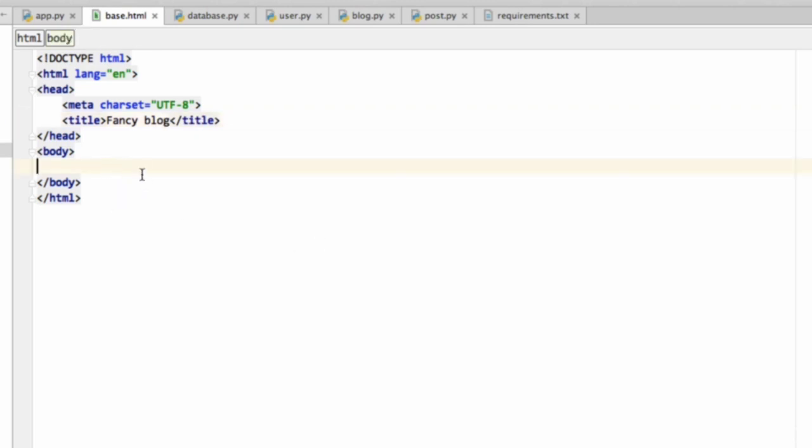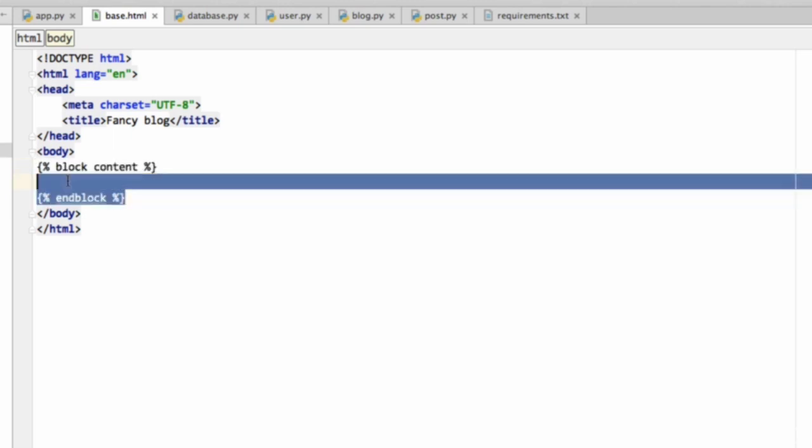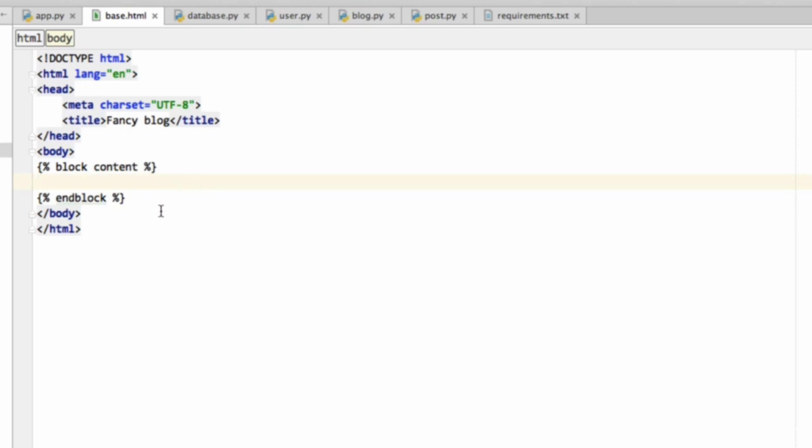And then what we would say is, using what's called the Jinja templating language, just copy what I'm doing just now, and I'll explain it in a moment. We're going to say this. And this is not HTML, it is Jinja.